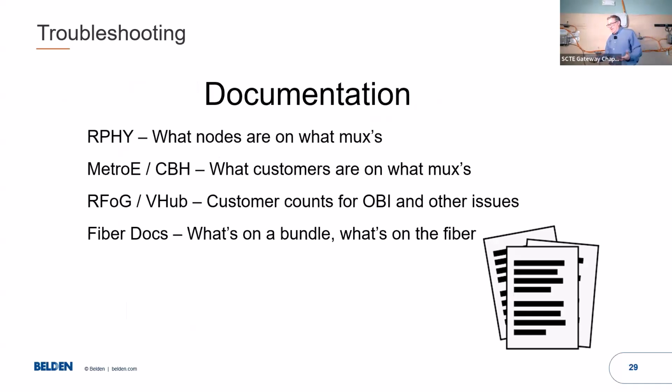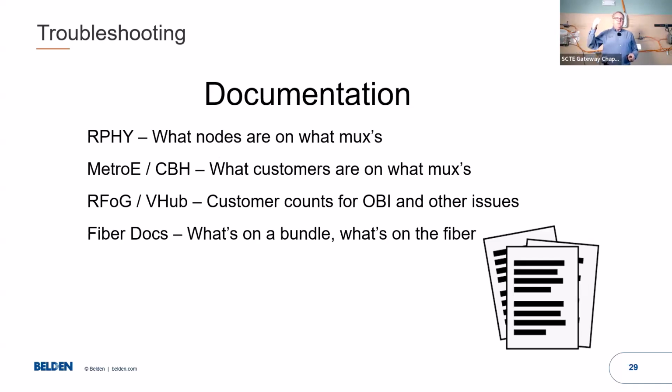First of all, documentation. There's a lot of times where you get to an outage, you get to something going on, an activation or an outage, and there's confusion. So if you get called for an outage, go into the RFI world where you have multiple nodes on a mux.